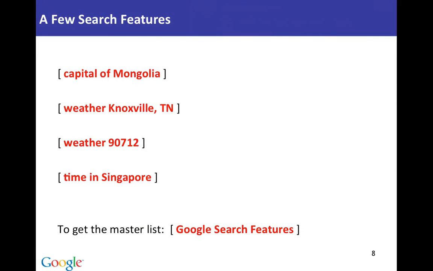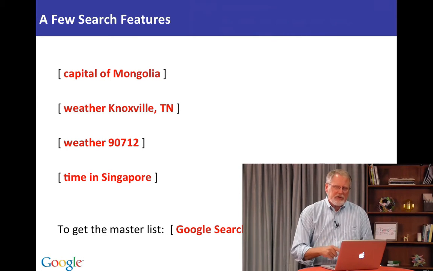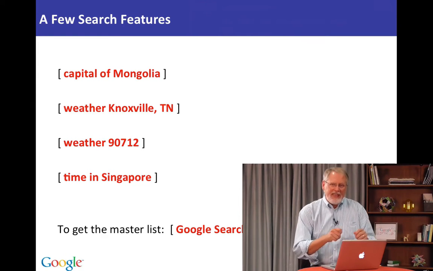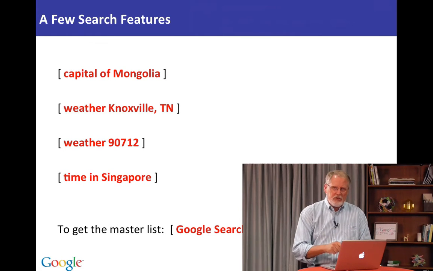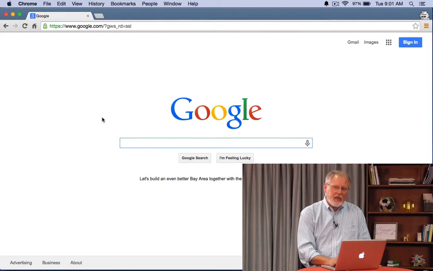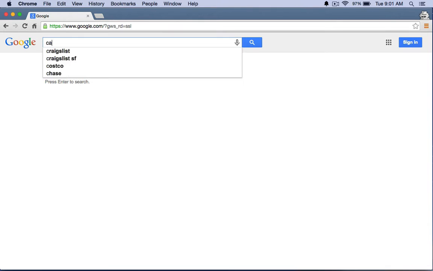There are lots of basic facts that you can just ask Google, like what's the capital of Mongolia? Maybe you want to do it like this: capital of Mongolia, weather for a particular location, either by city name or by zip code. And it's probably best if I just show you a bunch of these, because then you'll get the idea. Now, in each case, you can usually substitute, for example, city name for zip code or country code or whatever, but follow along and watch the patterns. So let's start off with that capital question. Capital of Mongolia.